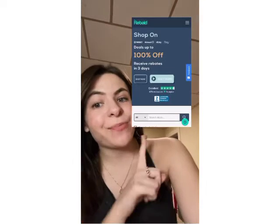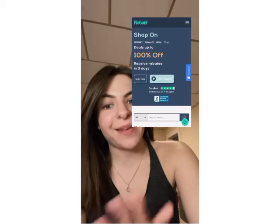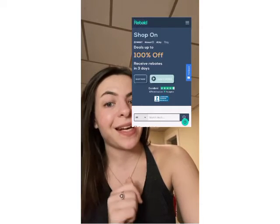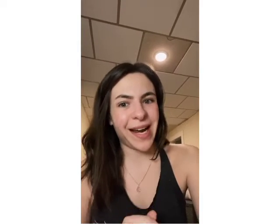Here's how you can get completely free items on Amazon. Rebate is one of my favorite rebate sites where you can get items from Target, Walmart, Amazon, eBay, and so many more completely free. Rebate does not require any reviews, and no reputable rebate site ever should. You can get items completely free or super discounted. Link is in my bio to join now.